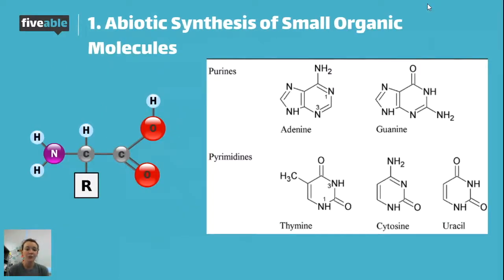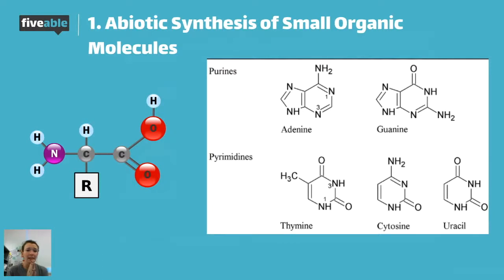Okay, so first things first. Abiotic synthesis of small organic molecules. What are those small organic molecules? Mainly amino acids, or nucleotides, which you can see over on the right-hand side of your screen, right? And these are going to be some of those first precursors. So if you're seeing the components that are making these up, there's oxygen, carbon, hydrogen, and nitrogen, for the most part, that are the main things making these up. So when I show you this next experiment, it's important to keep in mind exactly what we're looking for here. We need that nitrogen source, hydrogen, carbon, oxygen.